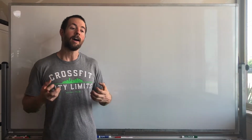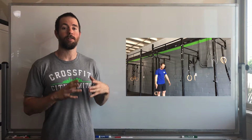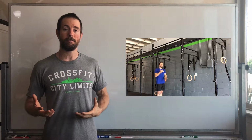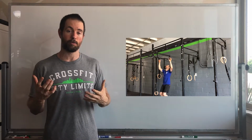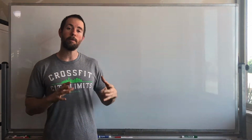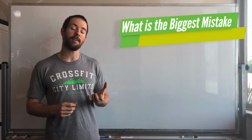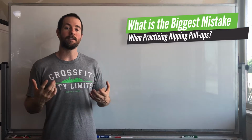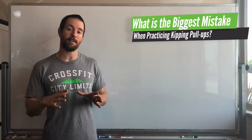So another thing we see is when people are doing their 50 to 75 reps of practice, and we're going to give you plenty of drills in the order and the progressions to go through to really develop your kipping pull-ups. But what we see over and over again is as people are going through the drills, they don't completely understand the intent, and they're just kind of going through the motions to get reps in. So it's not about how many reps you get in, it's about how many reps with intent you get in.